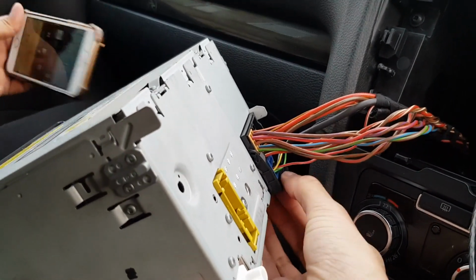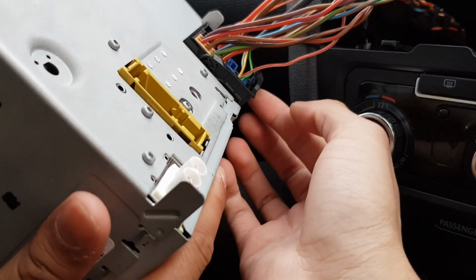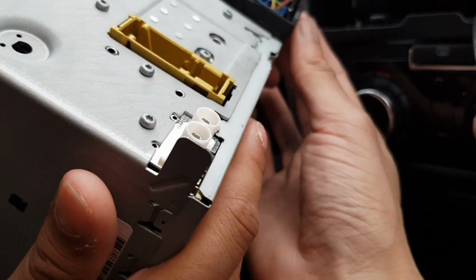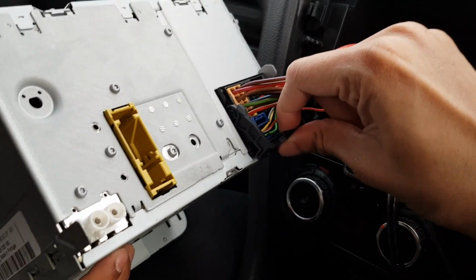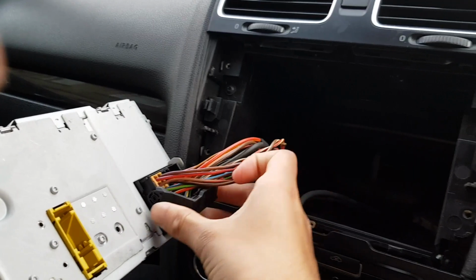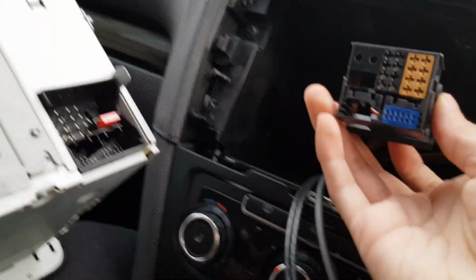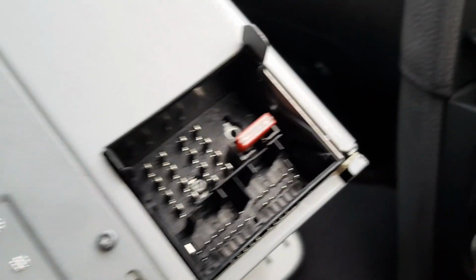This is the bottom thing you will lift up. It's tabbed in at the moment. Hold on. 1 second, I can't see it. There it is. So you want to press down, lift up. You have to be careful because there's a lot of wires. Lift up like that and then it's out, and then you pull out. There's your thing. And the old system has a 10-amp fuse, as you can see.